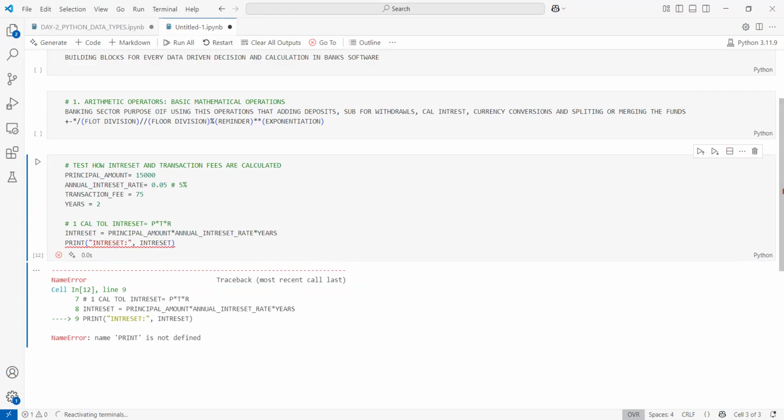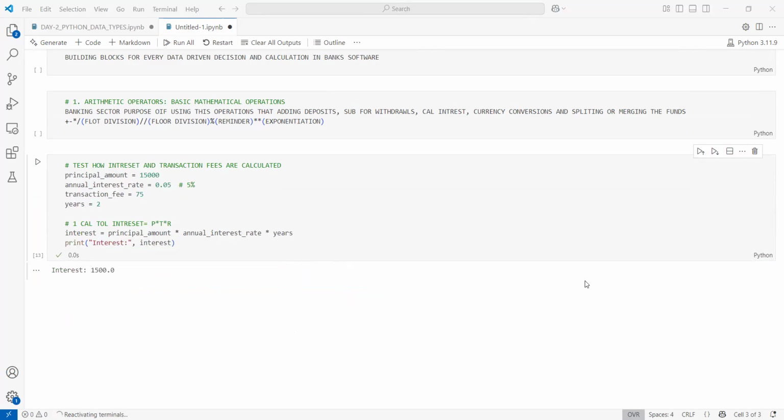So, one second. Now, let's see. After running this cell, calculating the interest, we are getting the output as 1500. The interest was 1500.